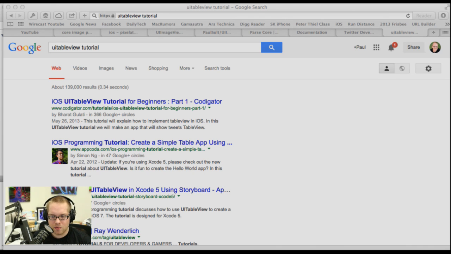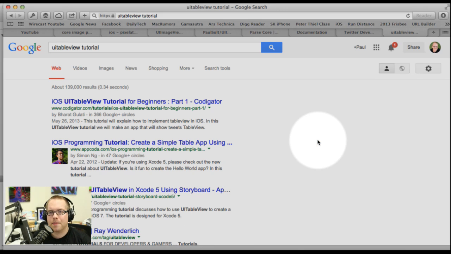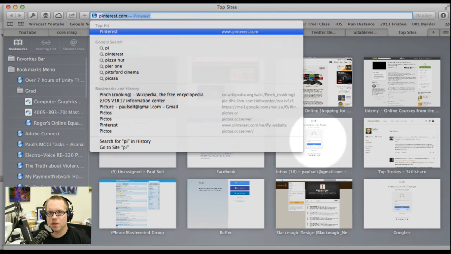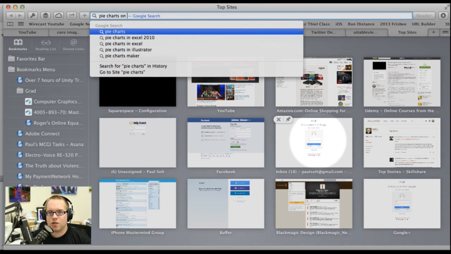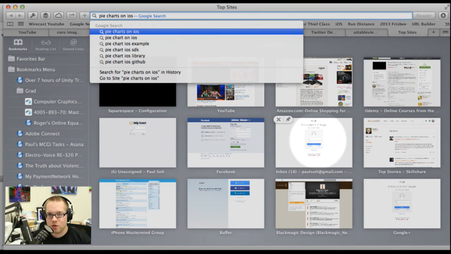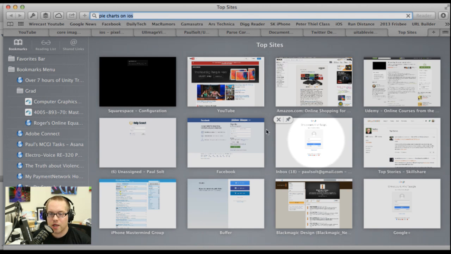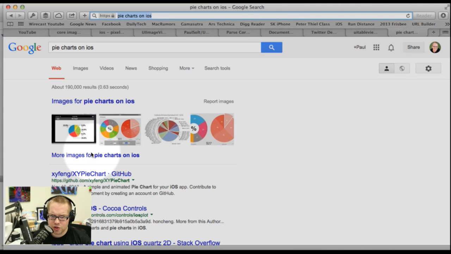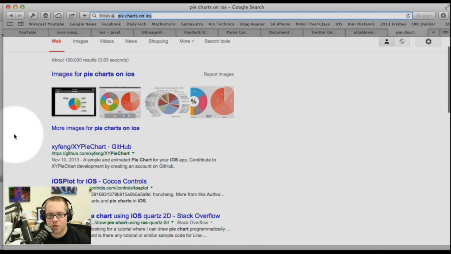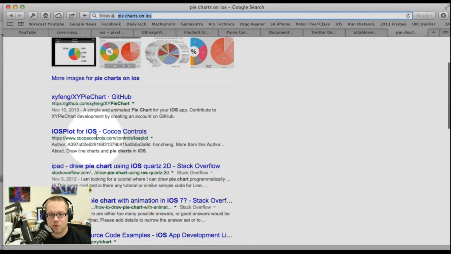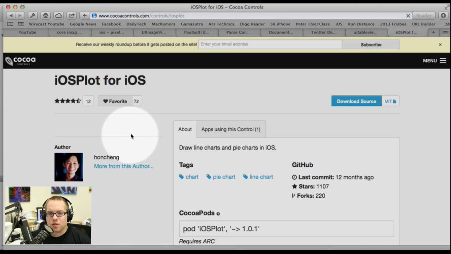All right, so pie charts and other charts on iOS is what you're going to want to search. So if you use Google, just search pie charts on iOS. This should show you a couple options. I've used one of these before. I think iOS plot is what I used before to do some bar graphs.